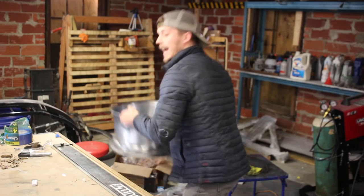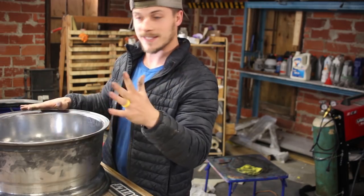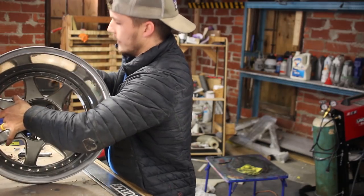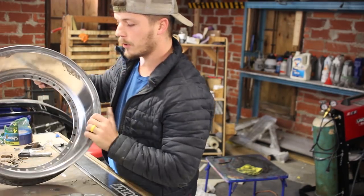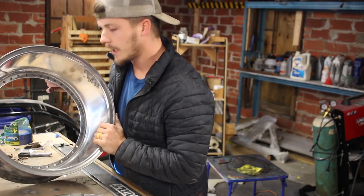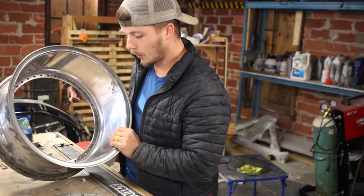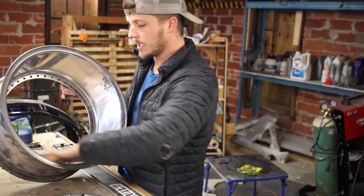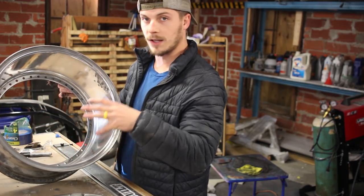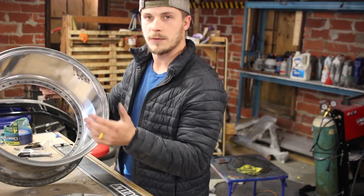Not only that, but I actually felt like I could create something better. So I did another wheel. This is the second wheel that I did. After doing a lot of research on polishing aluminum, I created a polish — I invented my own. It's pretty cool and it worked really well. This one is a lot smoother, a lot more reflective. The reflection's a lot deeper, which is really cool, and it is that way because of the polish that I created.